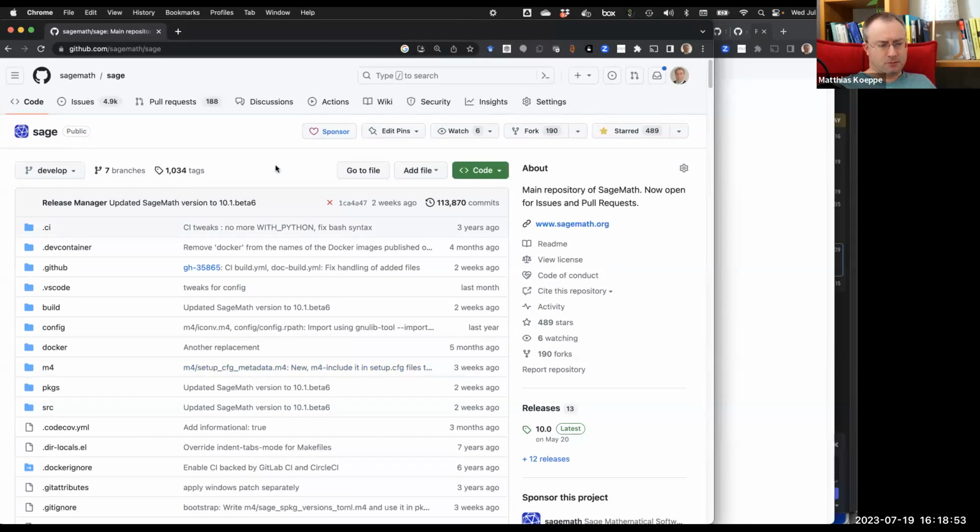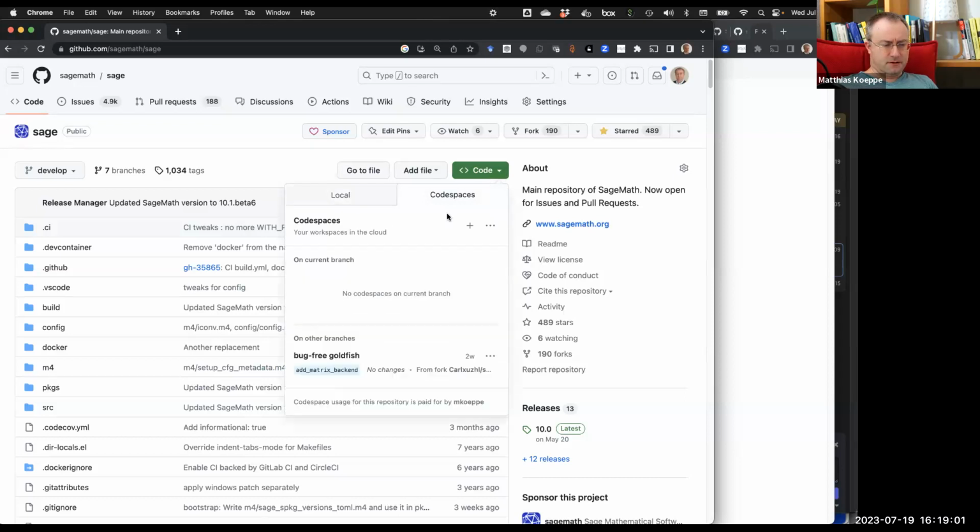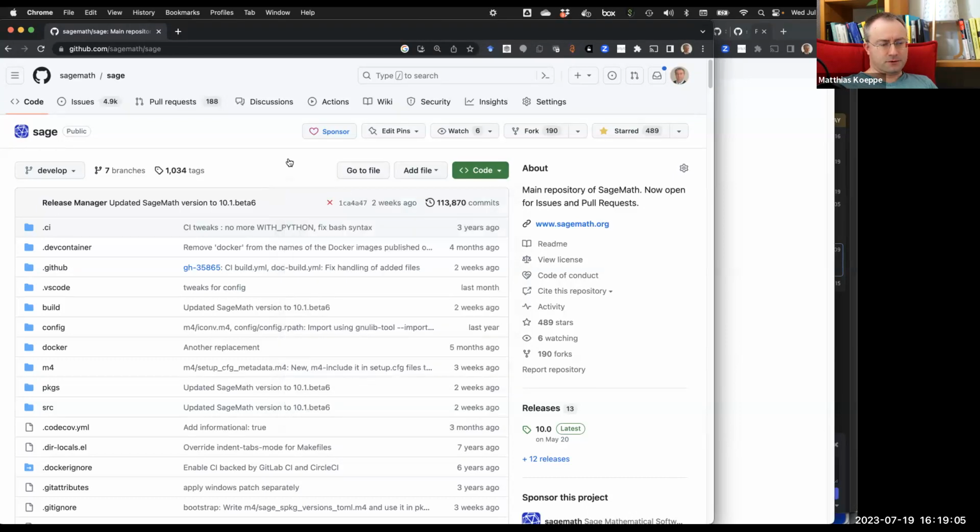There are also some online options. I'll not touch on them today. If you want to look at those, we have Codespaces, which is an experimental feature, and there's also something called Gitpod that we worked on. However, we'll just do local things today. And so let's figure out how to do this.